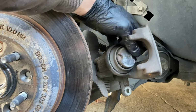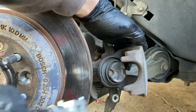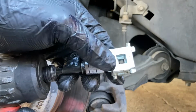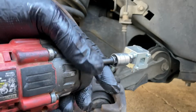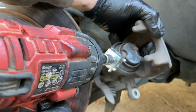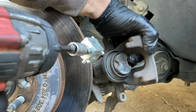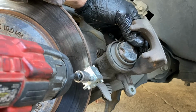So like I was saying, you actually gotta twist it and push it in at the same time. On the driver's side, I had success with my impact and this key here that you can get at Harbor Freight. I think it's only like five bucks, or the local auto parts store, whichever you prefer. Or you can compress this in with a pair of pliers and a breaker bar. You can push something in the side here and put leverage pressure down on there, and then turn this with a pair of channel locks as you're doing it, and that should do it too.